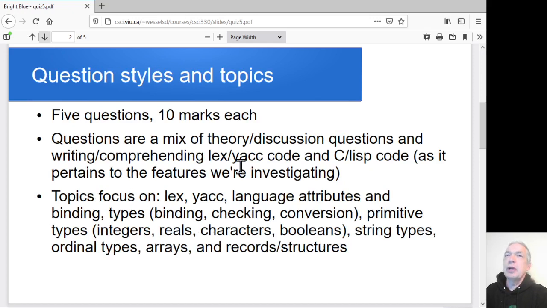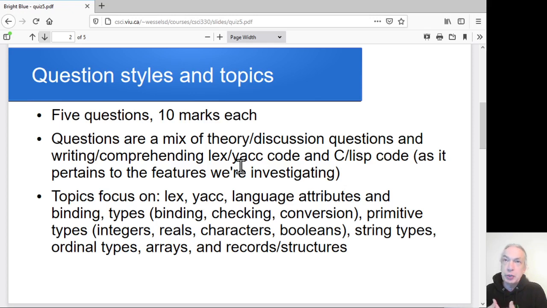Let's see, what have we got going on? 5 questions for this one. We're getting more into theory material now, so there are definitely more discussion and theory style questions, and application style questions where I give you a scenario and ask you to hypothesize about it. That said, there are still going to be chunks that are very applied. As we get into talking about specific features, I might compare and contrast some Lisp code to some C code or some C++ code, or get you to do that. Say, can you give me a C snippet for this and a Lisp snippet for this, where it's something that we've examined in the languages.